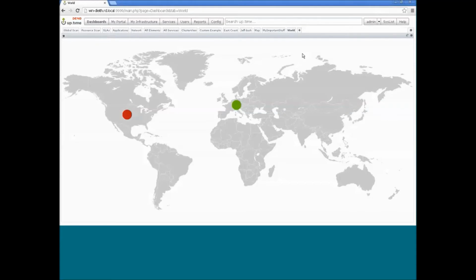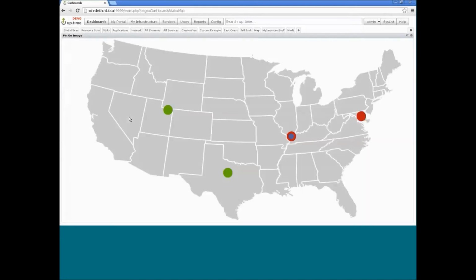live fashion. So in this case, I simply have outlined that I have a data center in Europe and a number of data centers in North America. And I can see pretty clearly that there are some problems in the United States. I've configured it so that if I click on North America, I actually drill down to that North American United States view that I was showing a moment ago.